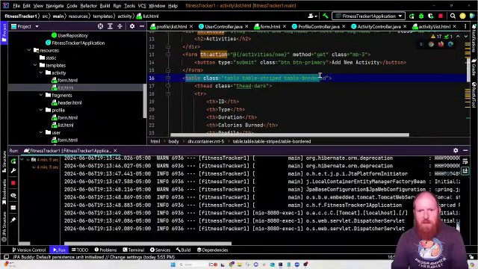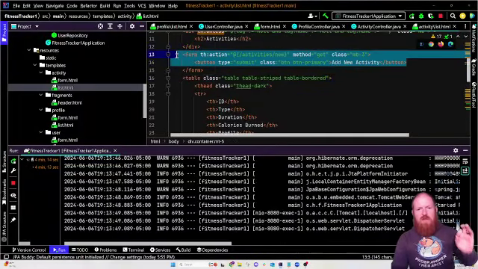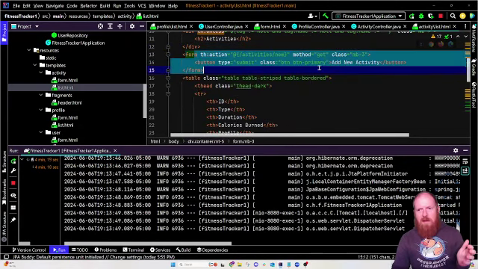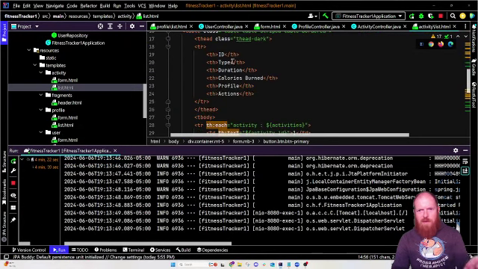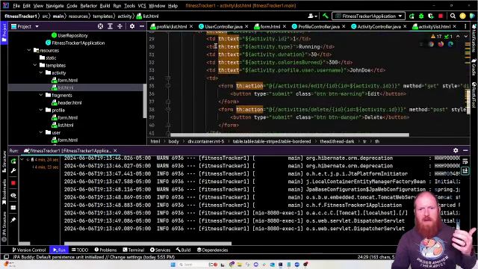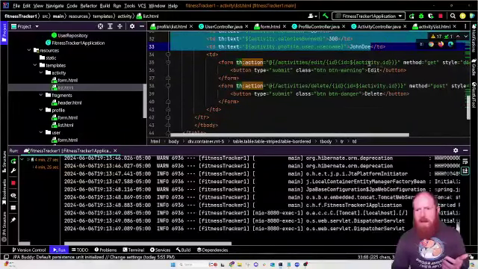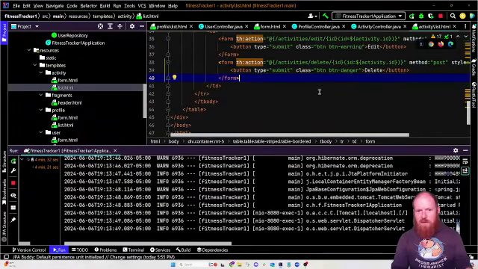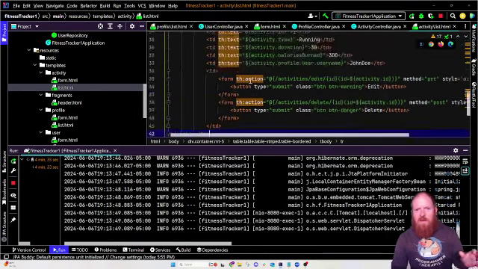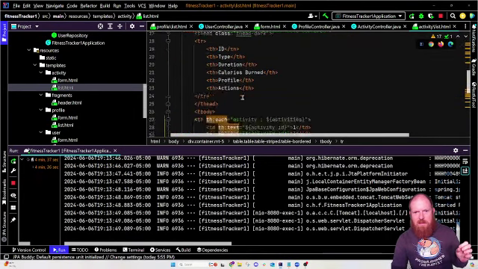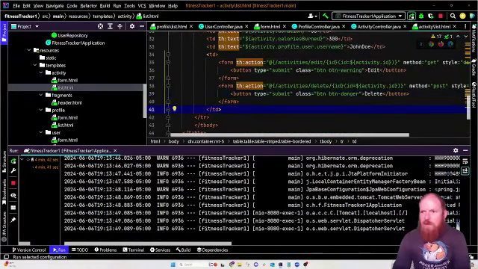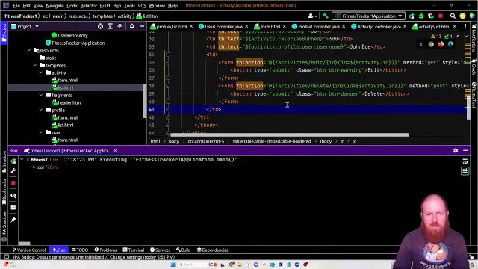Same type of thing. I have a table. I have an add activity button. This structure is identical. I just literally copied and pasted these and changed them whenever I did it. So I have a button that allows you to add a new activity, just like we did with user profiles. I have the column headers. I have all the stuff that gets thrown in. And then I have the activities edit button and the activities delete button. Identical to what I had. There's nothing new here. The only difference is, oh, I'm glad I didn't put it on there, was tags. I didn't put tags on here yet, which is good for us because I didn't put it in there yet.